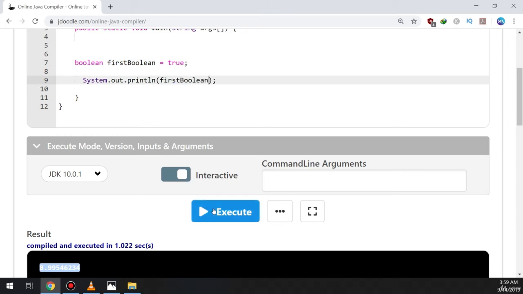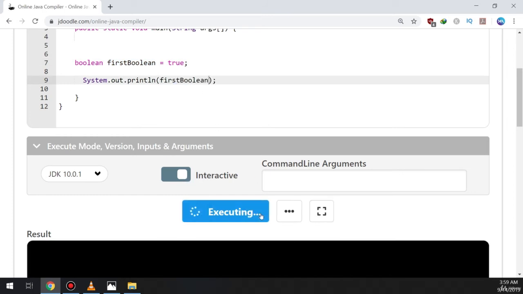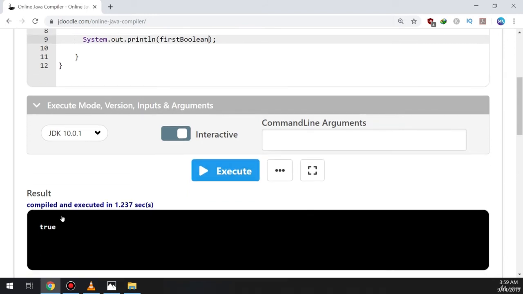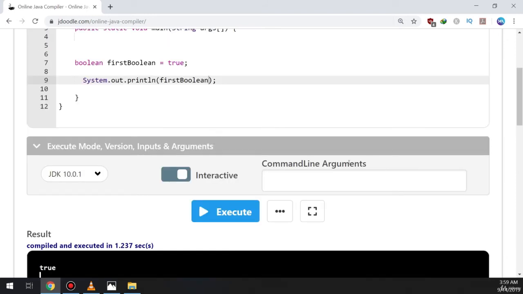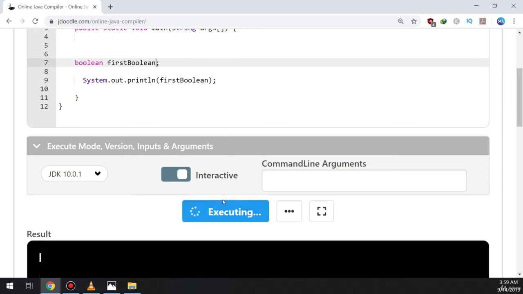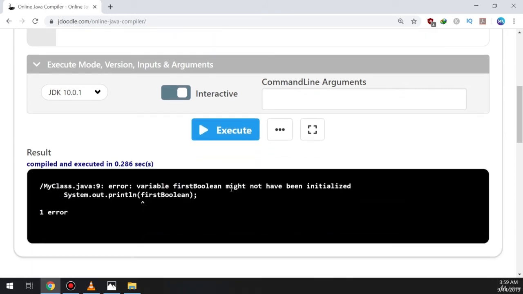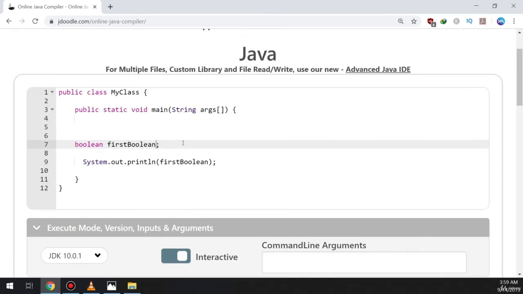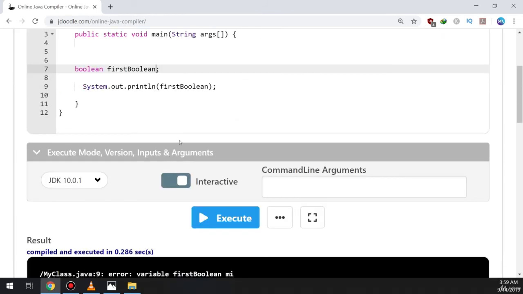First Boolean, we give it a value true, and we print the result, and it's working fine. So till now everything is working fine, and here there is an error because we didn't initialize the Boolean. As we said before, the default value of Boolean will be false.